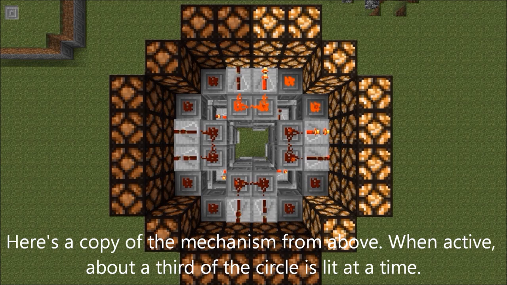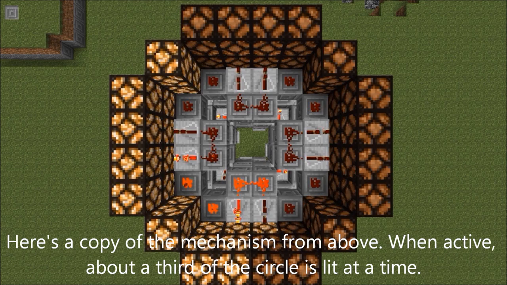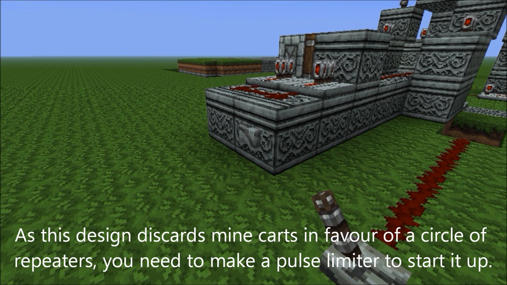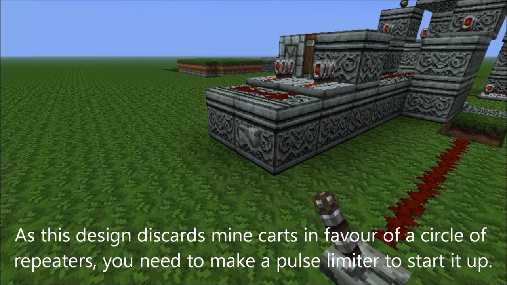Here's a copy of the mechanism inside the lighthouse from above. When active, about a third of the circle is lit at a time. As this design discards the minecart system in favor of a circle of repeaters, you need to make a pulse limiter to start it up.